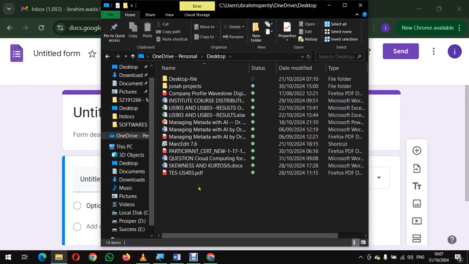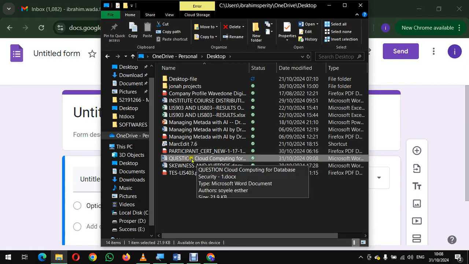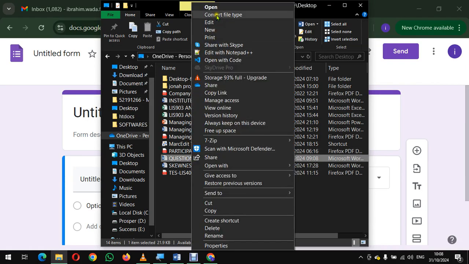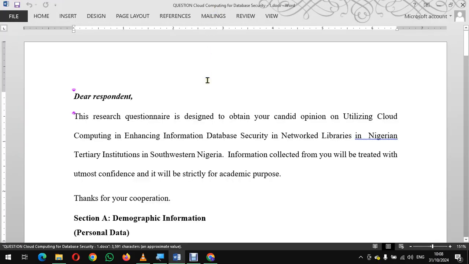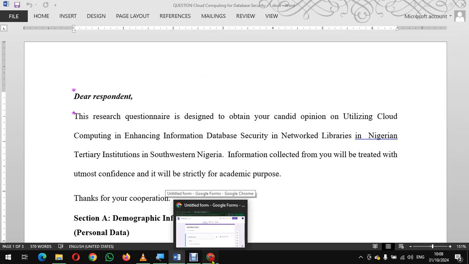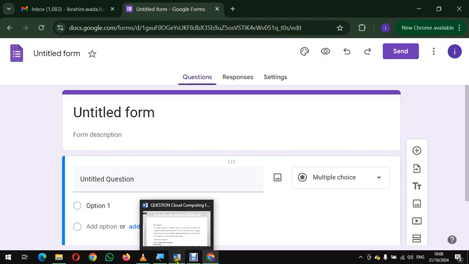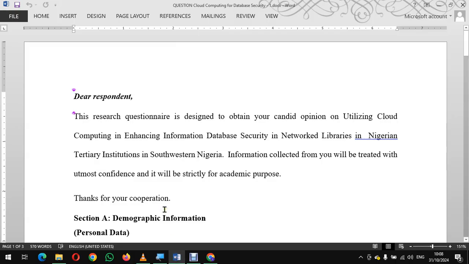This questionnaire I'm going to be using for testing is for someone, so it's not mine. I'm going to open it. Now you mark that I'm going to be navigating between my Google Form and the Microsoft Word that contains my questionnaire.